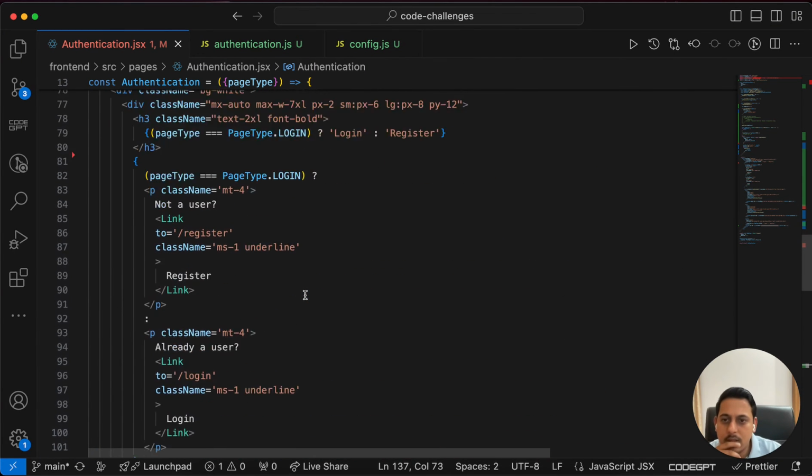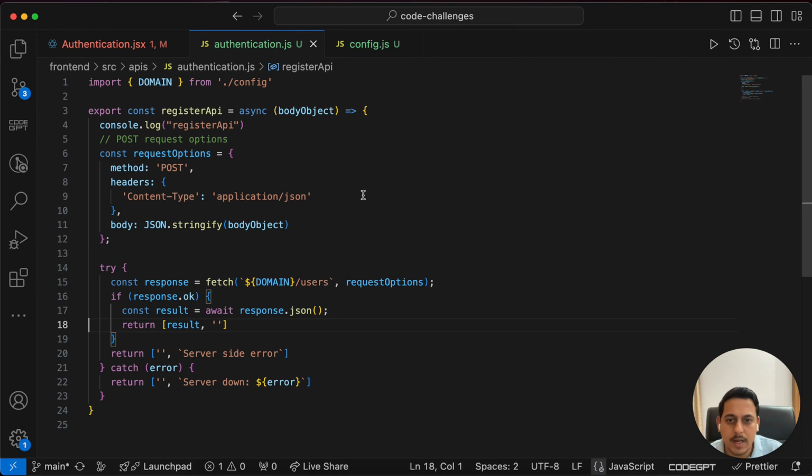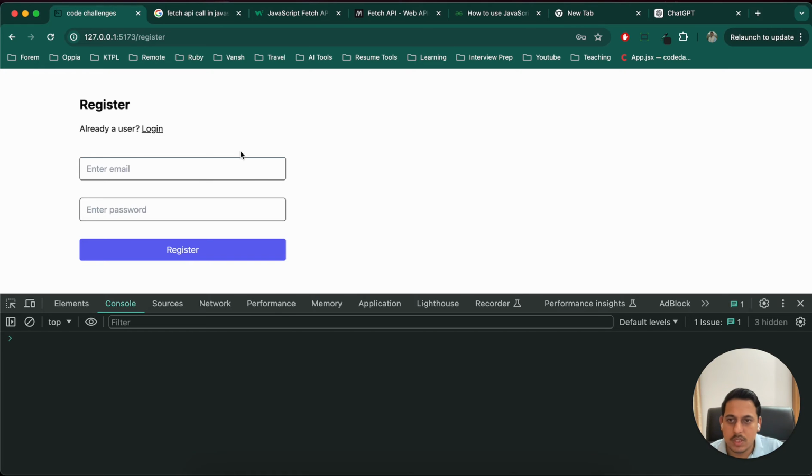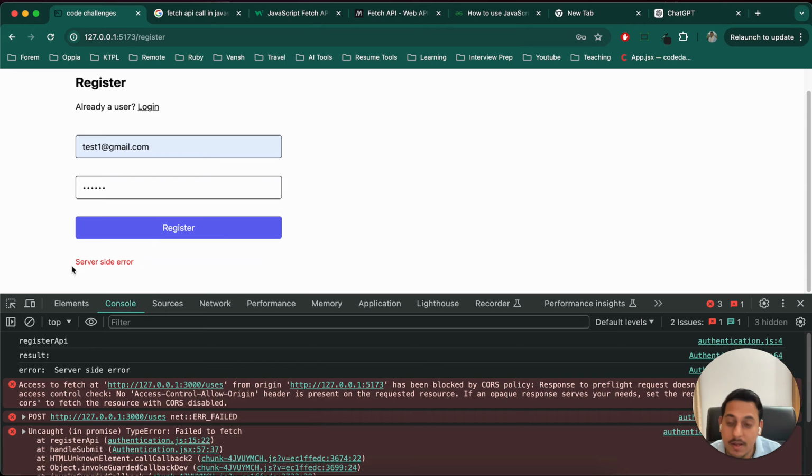So this is done. Now let's focus on fixing this. So we made the API call correct, but we'll write something incorrect here. But in that case also we should get the same error. Or maybe not actually. I think in that case we might get server-side error. So let's use this. Basically, I'm trying to cover each and every case type of errors. So in this case, we got server side error, which is this. And actually later, in previous case also, we got server side error only.